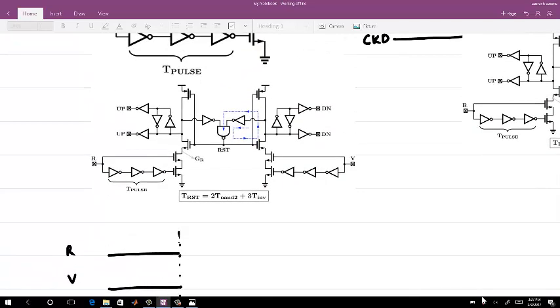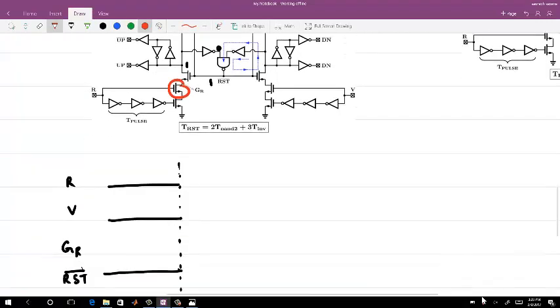Okay, up and down both are actually 0, which means that this is 1 and this one is 0 and this is 1. Okay, so that thing holds. Now you can say what this GR will be. This GR will be a higher potential because the bottom NMOS transistor is actually off.